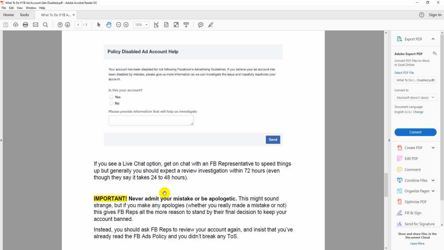I think the reason I'm going at length about this whole matter is because a lot of people give up on Facebook advertising after seeing some results, and then when this happens to them, they give up or take too long to recover. They might take a few months to try to get another account. Ideally, you want to be able to continue your operations within the same day with another ad account. But of course, be cautious. Don't repeat the same mistakes of the first ad account that got disabled in the first place. So I hope this helps, and have fun marketing on Facebook. It's still very profitable, and it's still the best social media platform for advertising on this planet.